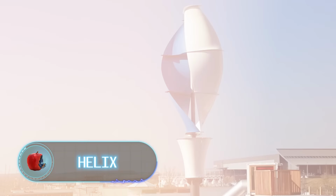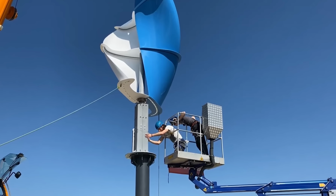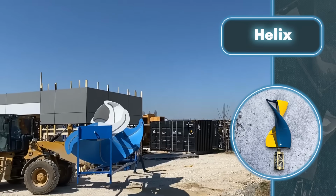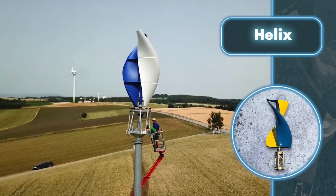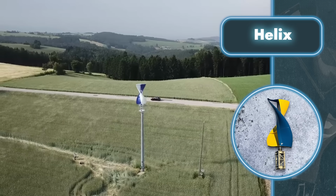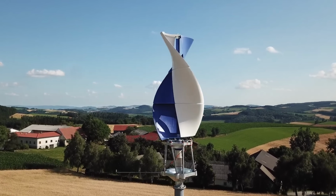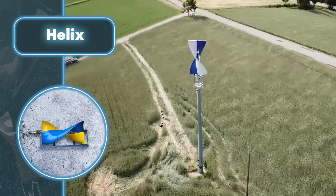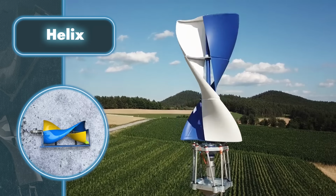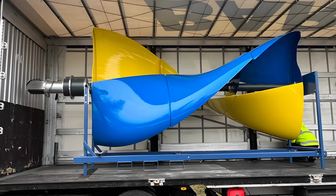Helix. As you walk by a house where a quirky object is spinning in the backyard, don't be surprised. Most likely, its owner is trying to make the most of the wind for their purposes. The Helix wind turbine, according to Lovesuit, generates about 3,000 kilowatt hours per year, which is a significant contribution to overall energy savings. This output is possible because the turbine starts working at a relatively low wind speed of 8.7 miles per hour, and its rated power is generated at a wind speed of 36 miles per hour. On top of that, the turbine is pretty big. Its height is 13 feet and its diameter is 7 feet. This also affects the amount of energy produced.